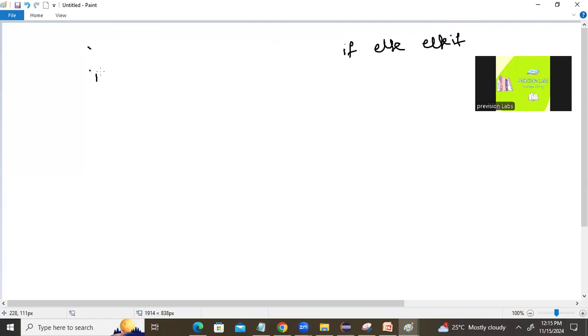Okay, let me try to give you an example of what we saw some time before. I'll write one if condition here. Just now we have seen the if else condition, right? So what will happen if the condition is true? Control goes to this block and all these statements will be executed, right? Like if else, I'll take it. If this condition is true, this whole block will be executed. If the condition is false, control goes to here, and all the statements in the else block will be executed. Now, see, this is clear.